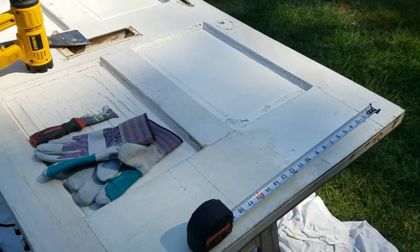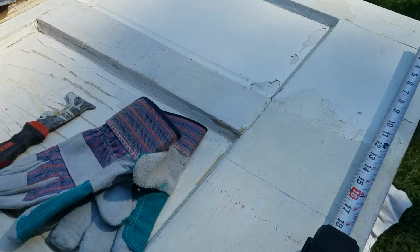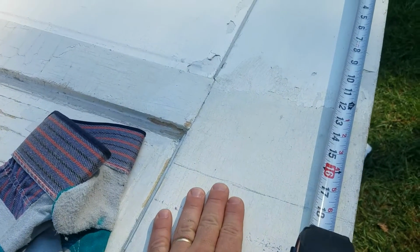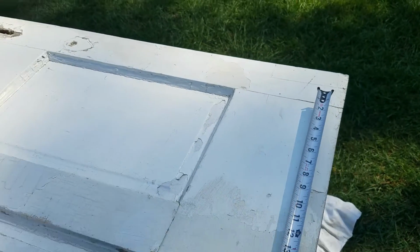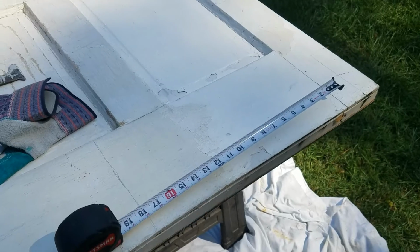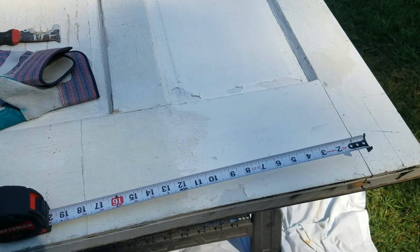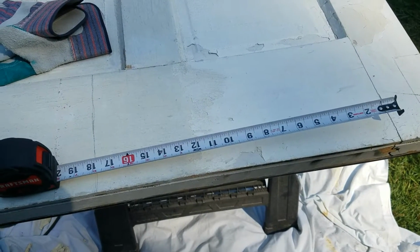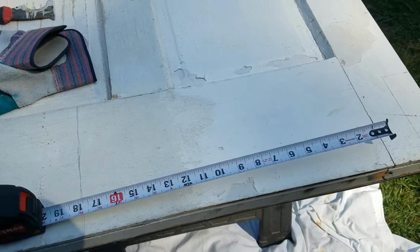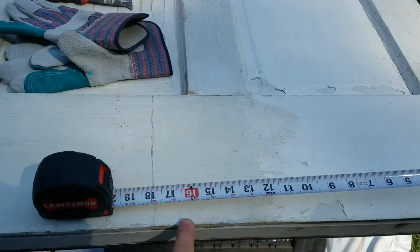This is much faster than stripping. This area here has already been stripped once, and you're going to see how much paint comes off of that. This area has not. So my pal Rich, in just a minute, is going to do this area here. For those of you wondering, gosh, how fast is it? Well, we're going to show you. This is approximately 1 square foot from this line here over to this line here, and from here to here.